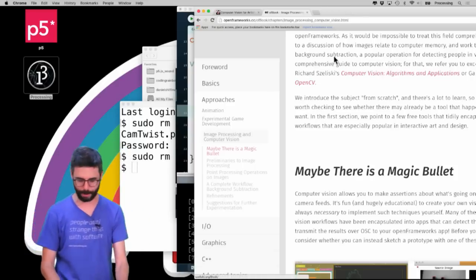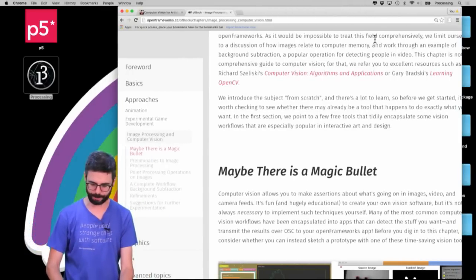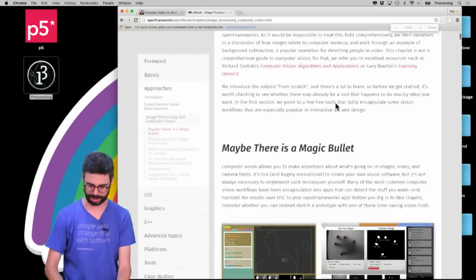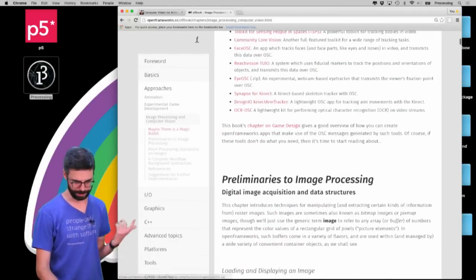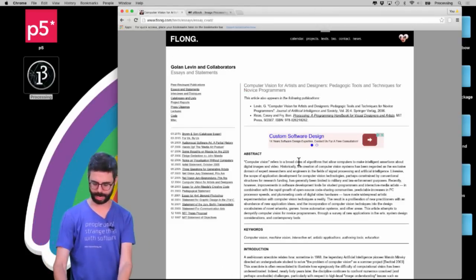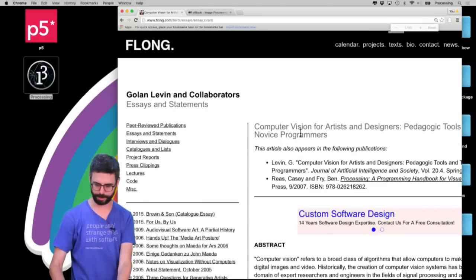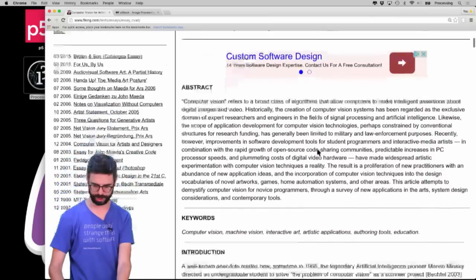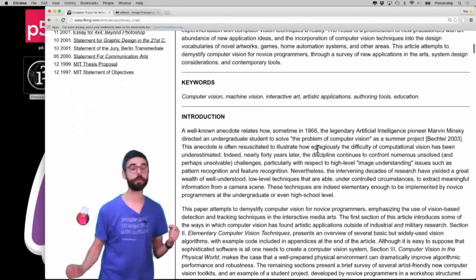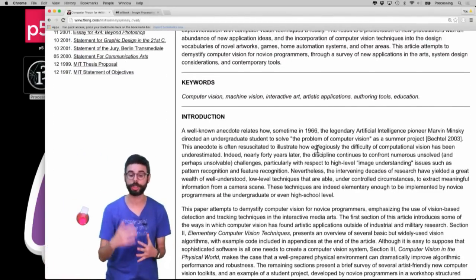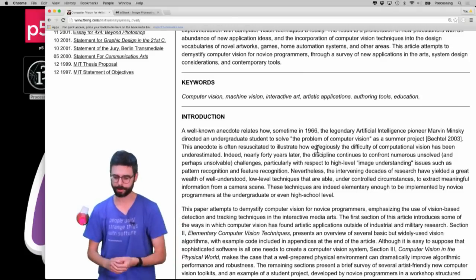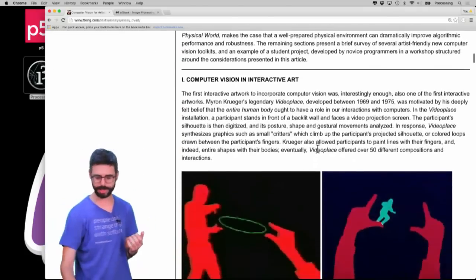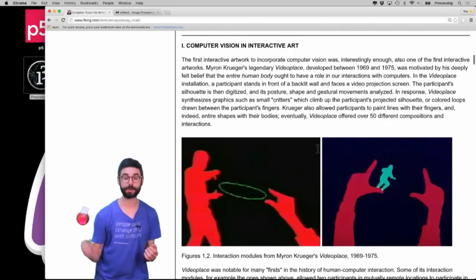The reason why I'm also showing you this, I just noticed last night, is this article written by Golan Levin. I'm going to try to make it something that you can see here. What's great about this particular article, and I will include a link to it in this video's description, is that you're going to get a nice historical context.